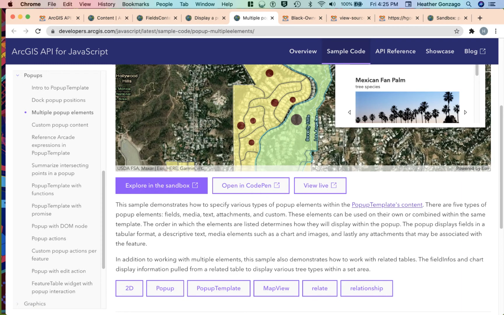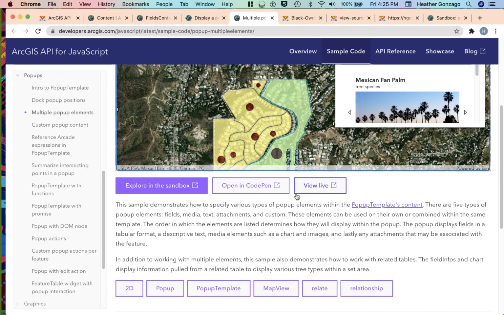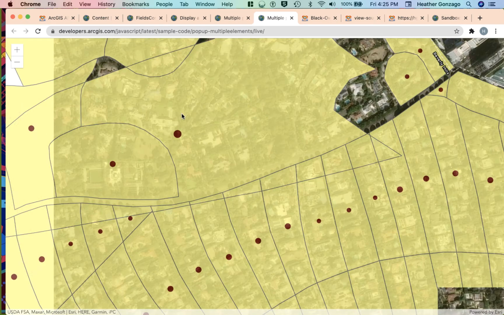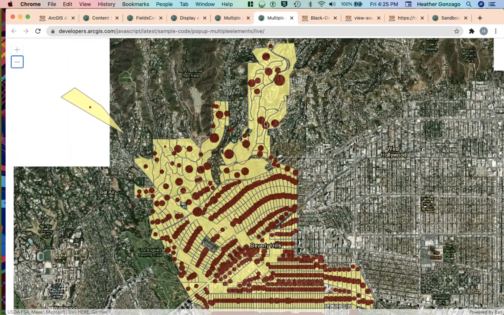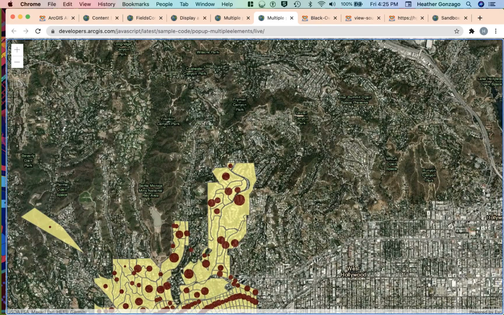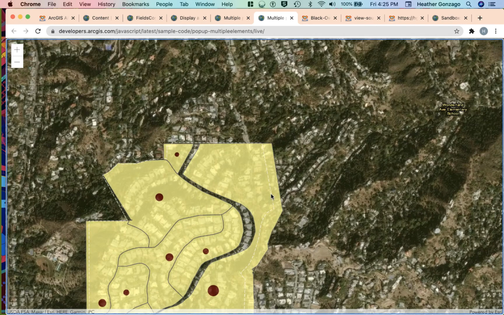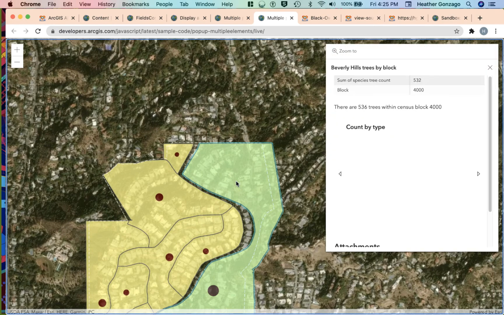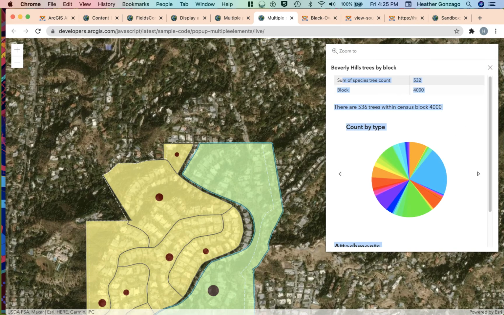What I want to show you is this is Beverly Hills, I believe it's Beverly Hills trees, and if I click on this, you'll see I have some fields that are being shown. I've got a really colorful pie chart that's being shown.